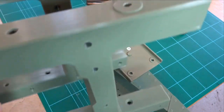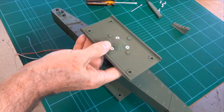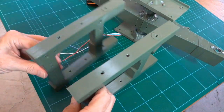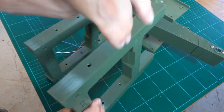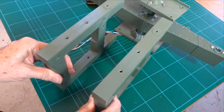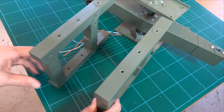Okay, we're going to put the frame halves together in this now. So you should have this like that. These are the two halves. You can tell which side goes to which. The slope here, that's a little recess for the arm swing, goes to the outside. They're a mirror of each other, but they're not interchangeable. One's left, one's right, or port and starboard.